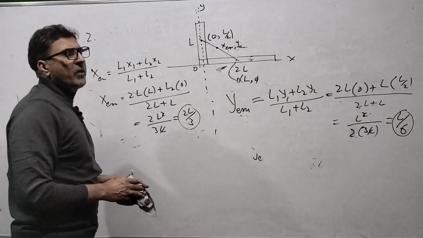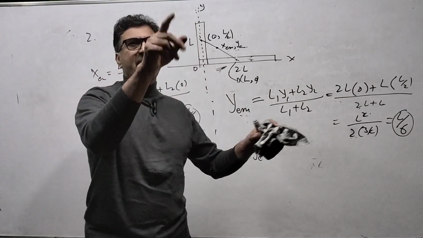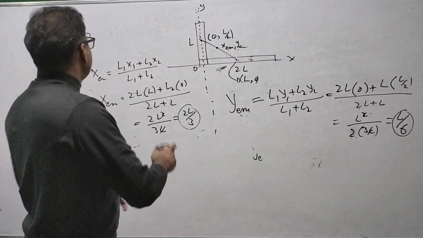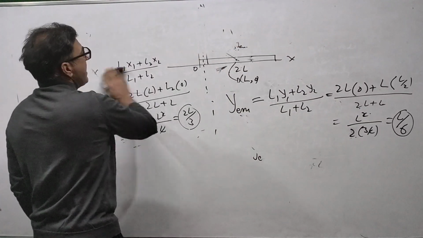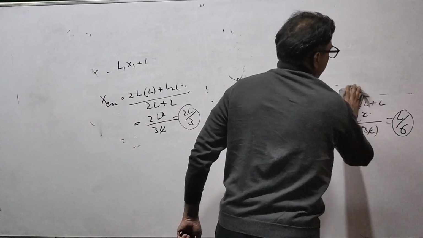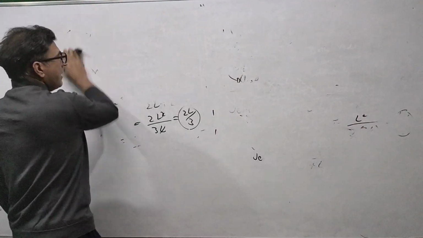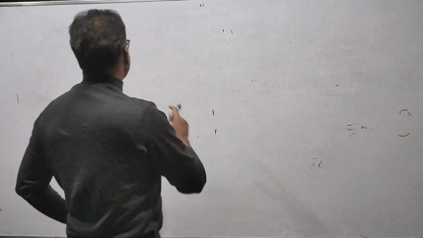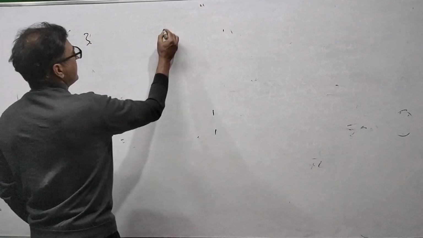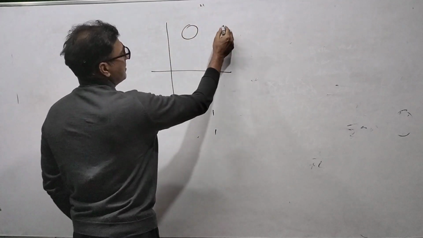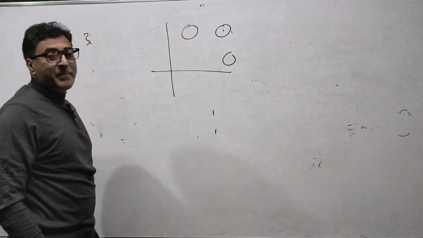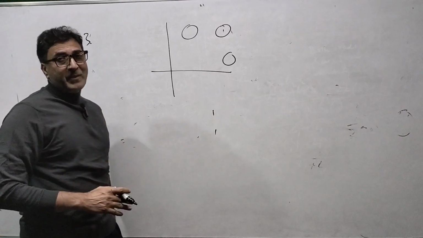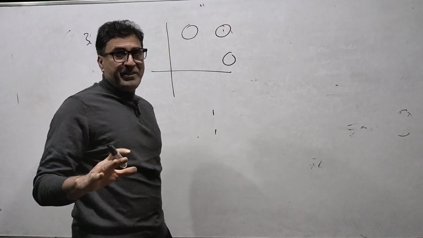We can use similar rules for areas, discs. There are too many areas, 2 plates, 3 plates or 4 plates, and we have to find the center of mass of the combination of so many areas. I mean, there may be some discs, some plates whose center of mass we may have to find. Third point, suppose it is a coordinate system. It's a disk here, a disk here, a disk here, but all the disks must have the same density, homogeneous. Otherwise, the formula is not going to work. All the disks must be of the same material.